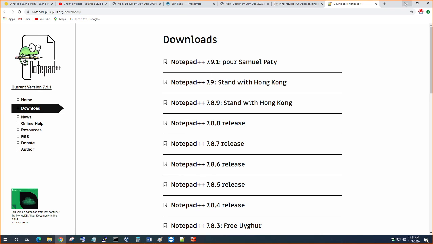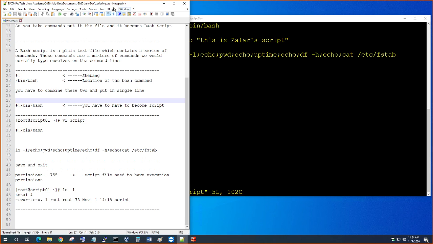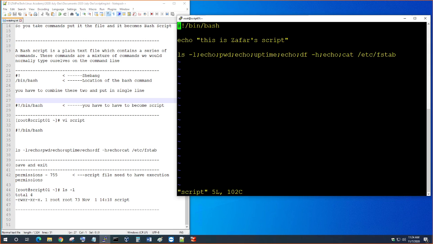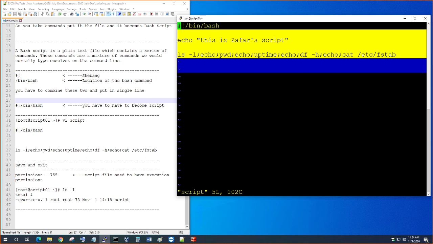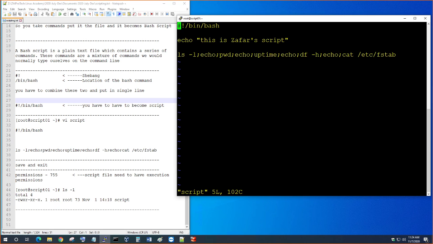The good thing about Notepad++ is it's a text editor, but it has a bunch of other options. So to declare a script, you must have this option there, and then after that, the script starts. Okay, so far in the script, what is a script here? This is nothing but you're running command lines in here.